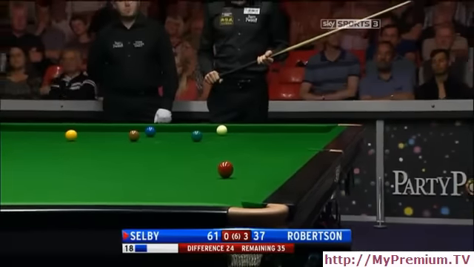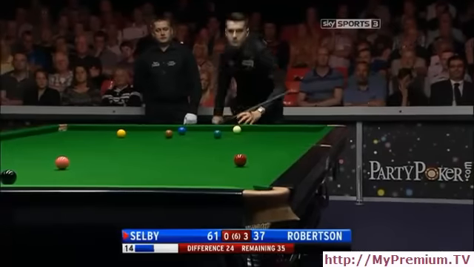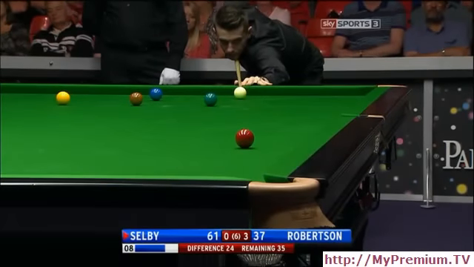Again, is Mark tempted with this one? He still needs a colour off it, though. Now he's playing, well, first of all, he looked at the safety. I think he's playing this up and down. He's got to avoid the double kiss.